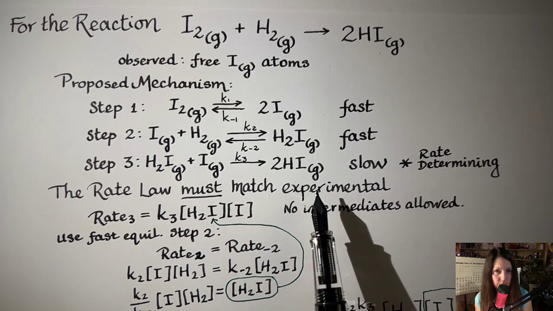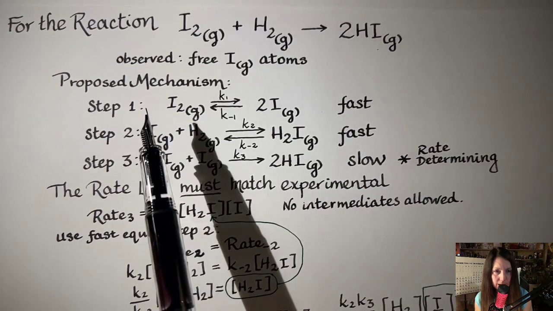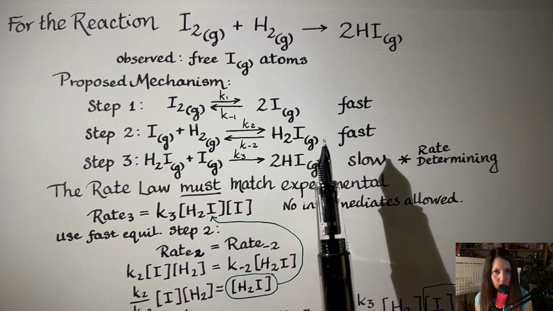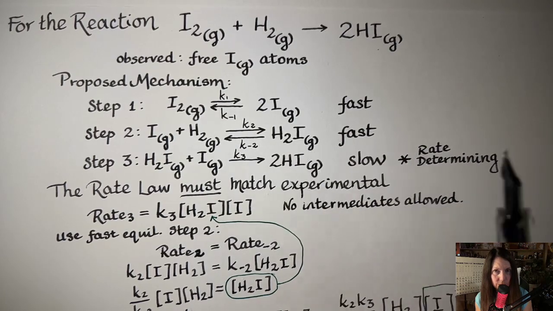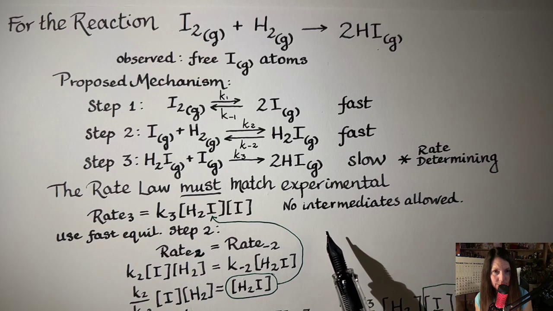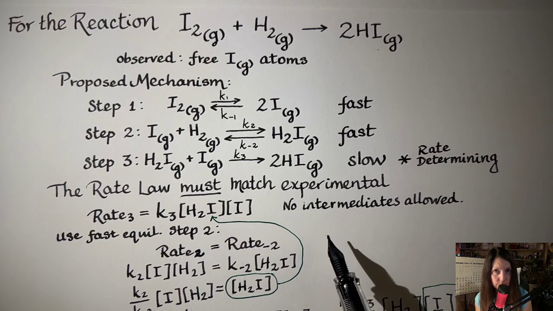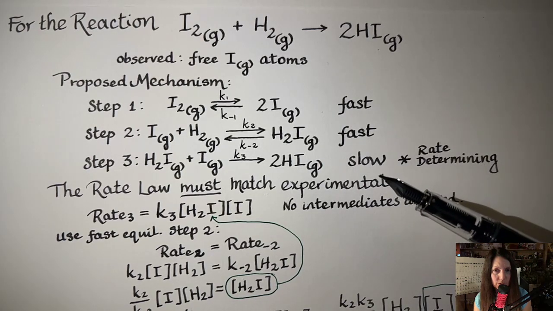So don't be surprised if you were asked for a rate law for a 1-step mechanism or 2-step one where it's pretty straightforward and where you don't need to do any substitution when you're first learning it. But as you continue and it gets a little bit more complicated and nuanced and complex, then you will begin to have a chance to do substitutions like this.